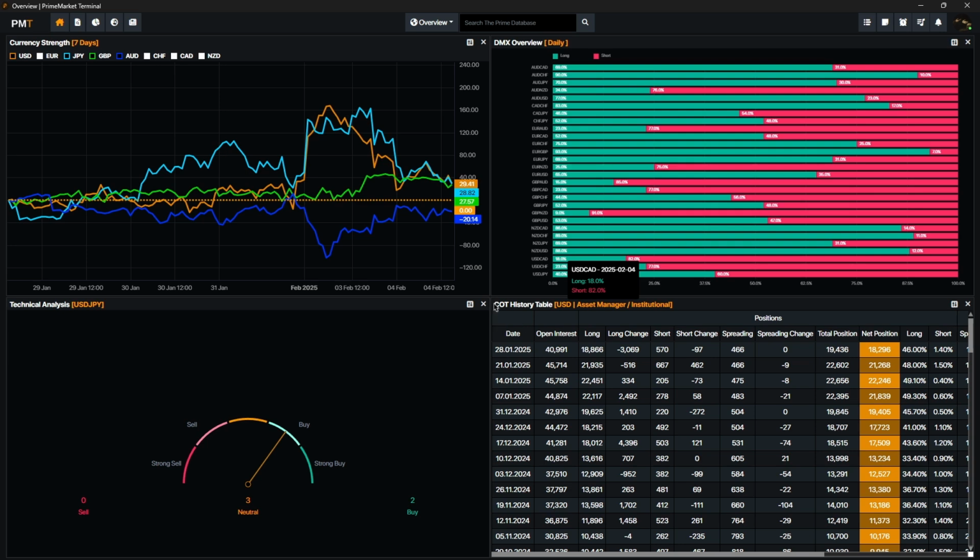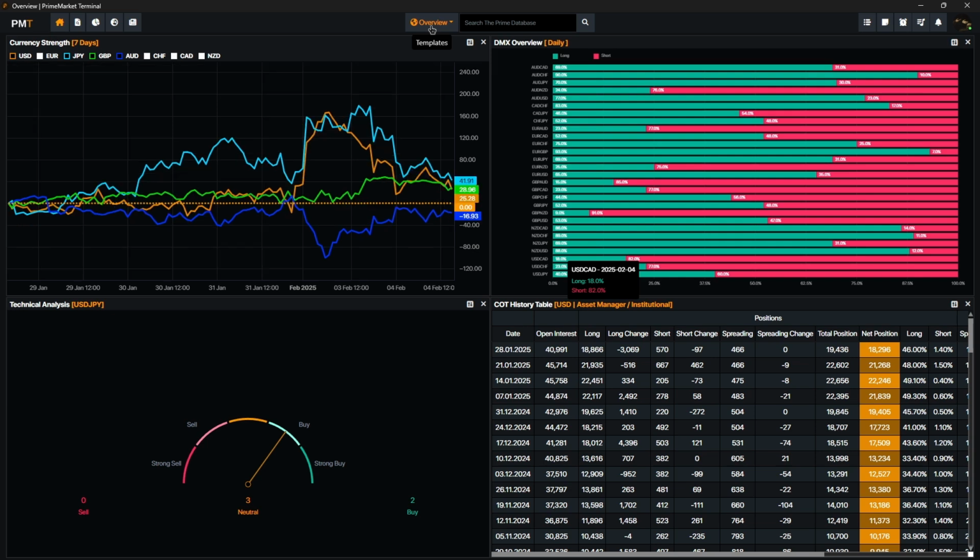And then we have the COT data table, which I already went through, but as I said, this is just an overview page. I'm still working on it. I'll probably add more stuff to this, but as I said, I only purchased this software yesterday, so I'm still setting it up and organizing it and personalizing it and so forth.